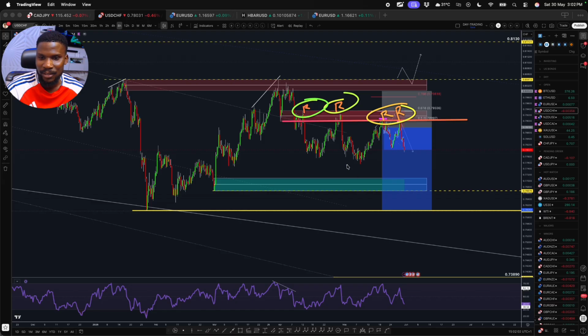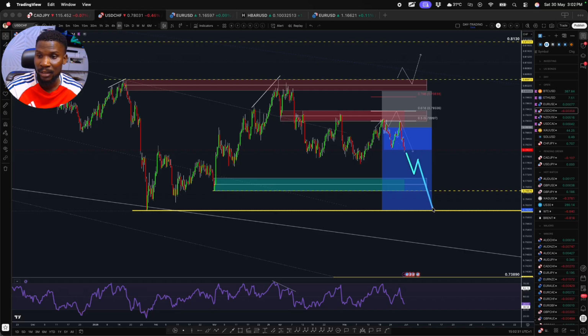So it looks good. Don't forget, I sold here. Okay, I took some profit here. I sold here again. I took profit here. Now I'm selling here again. Okay, this is the third time I'll be selling dollar Swiss. In the course of 2 months, literally April, May, I've been selling USDCHF. I mean, I sold it like 3 times. So this is the third time. Let's hope this is going to be the one that actually comes back down and takes my profit.